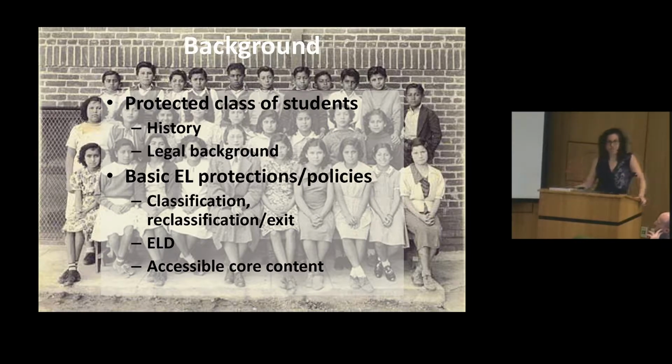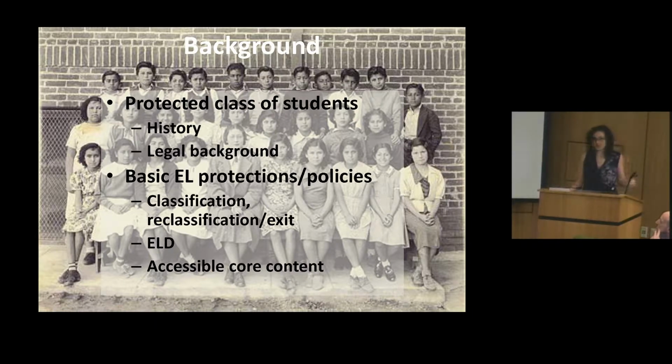Actually, San Francisco, many of you may know this, is the district where there was a case against the school district saying that you cannot simply place immigrant students, students who don't speak English, into mainstream classrooms and expect them to have equal access. And that case went up to the Supreme Court and became Lau v. Nichols, which is the bedrock of policy and law concerning how students who aren't proficient in English should be treated in school. And basically the bottom line of Lau v. Nichols is that students who aren't proficient in English are a protected class of student.